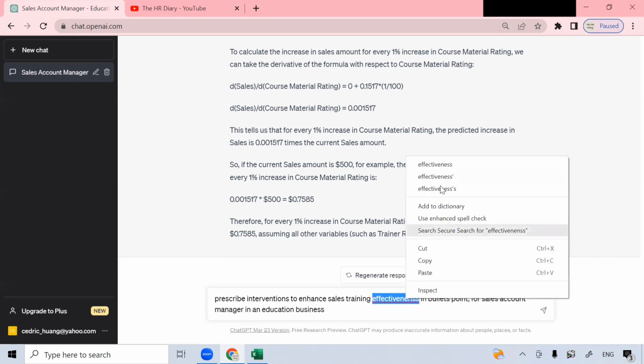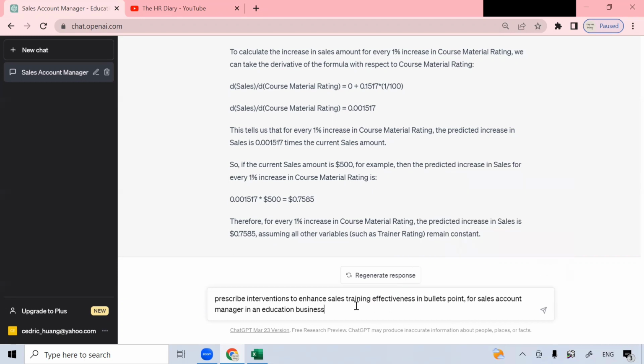Oh, there's some typo here. All right, so I want it to prescribe interventions to enhance sales training effectiveness. And I want it to give me bullet points rather than long paragraphs for a sales account manager in an education business. So now let's click on this and see.